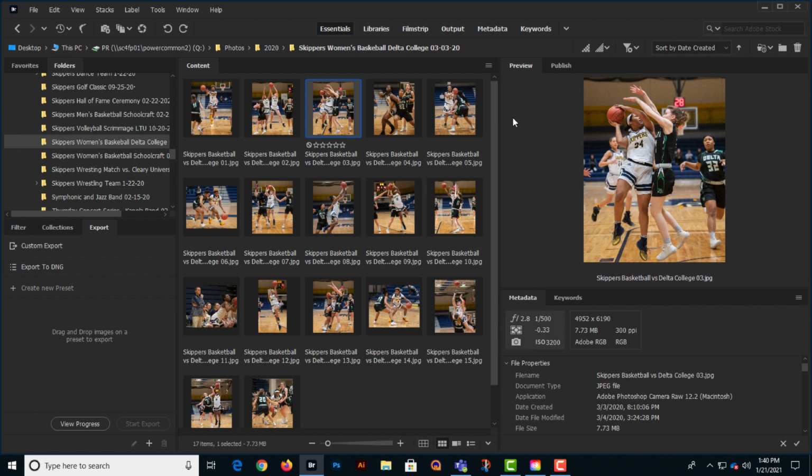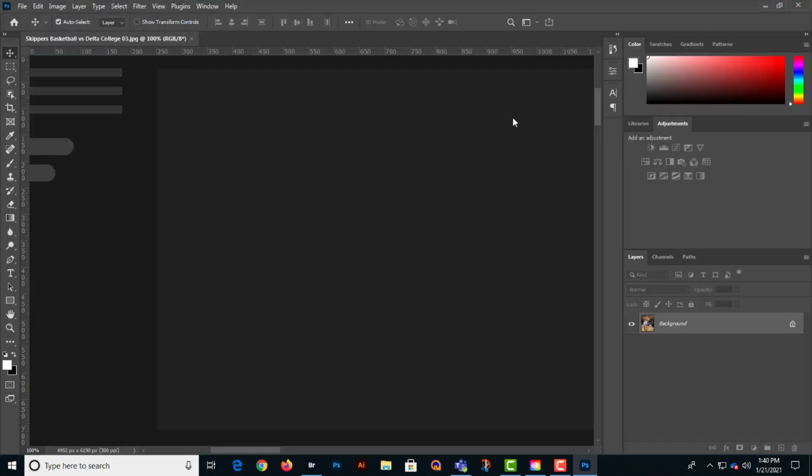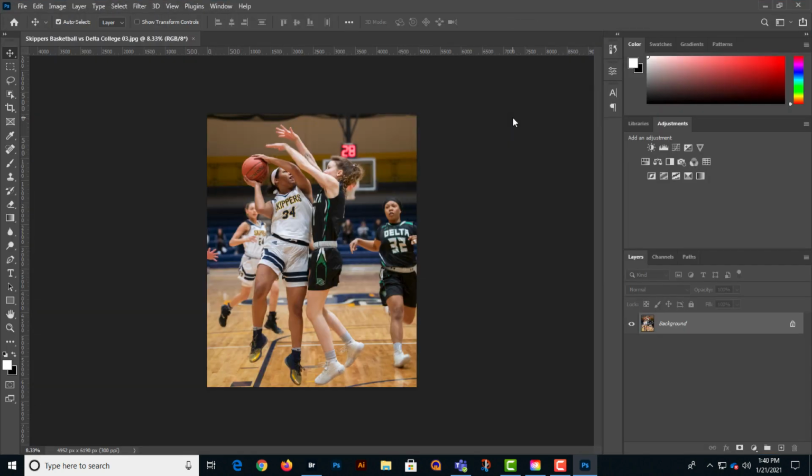So if I open that, it'll open up Photoshop. And here's the photo itself. So there's an adjustment panel over here, and I can go through and make adjustments here if I want. There's a couple different ways you can do it. I tend to favor levels. There's brightness and contrast, and there's levels, there's curves, there's a lot of different ones. They all do different things.